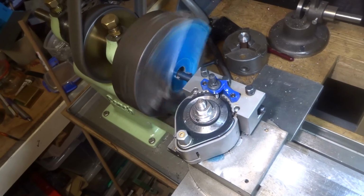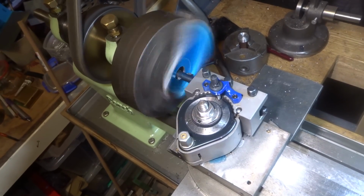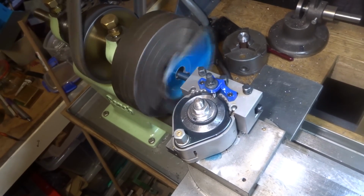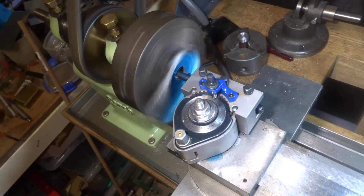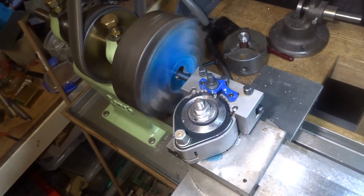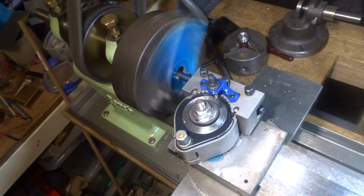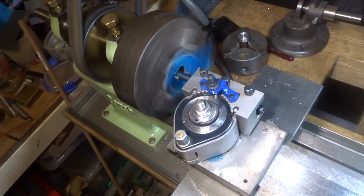The trouble with this boring bar is if you stick the tool out far enough so that it cuts into the corner, you find that it's cutting about a 25mm hole, which is alright on big diameters, but on small stuff like most of what I do, it's a bit of a nuisance. So I've got some decent tool steel there, and what I had thought to do was to mill a flat or file a flat on one end, and fit up some carbide chips and then silver solder them.